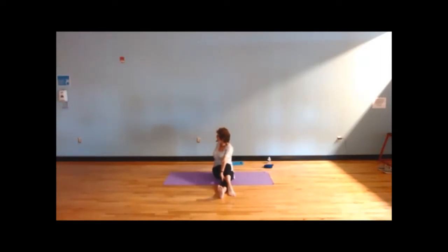Deep breath. Bring it back. And I'm going to turn around again. And center. Good. Shake it out. Let's do the same on the other side.